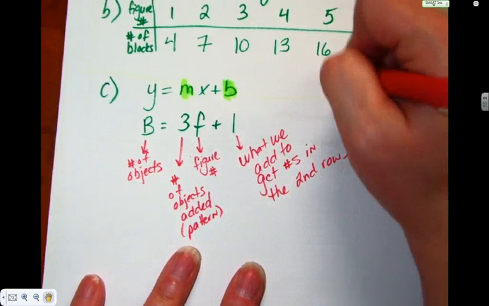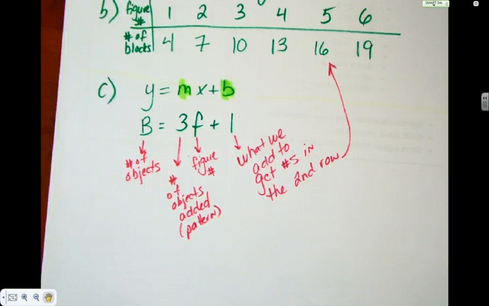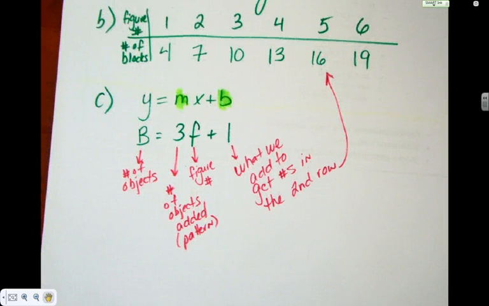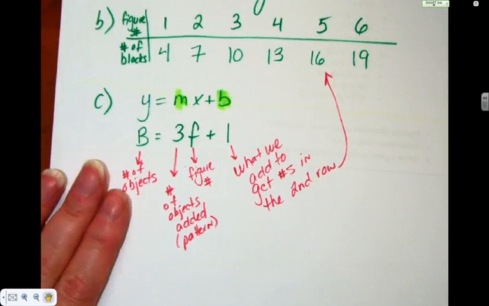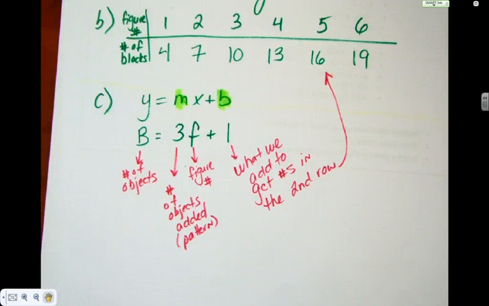I'm just going to put an arrow pointing to those numbers. They're always, always, always going to work this way. You're going to start with a variable on the left. You're going to have 2 numbers you need to fill in on the right. The first number is going to be whatever the pattern is. The second number, or the last number, is whatever you need to do in order to get that second row.